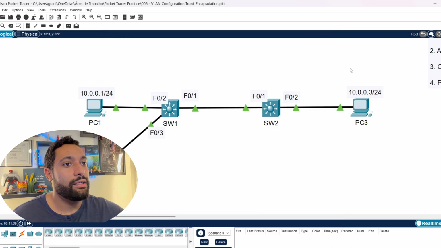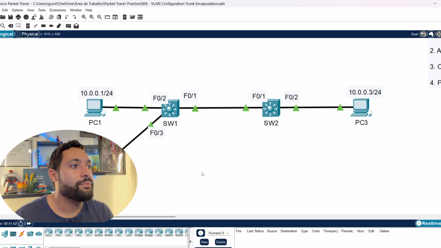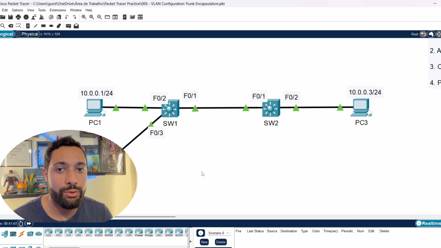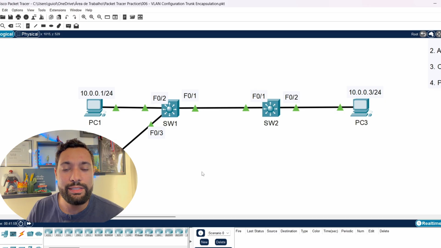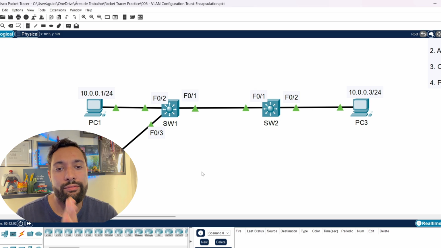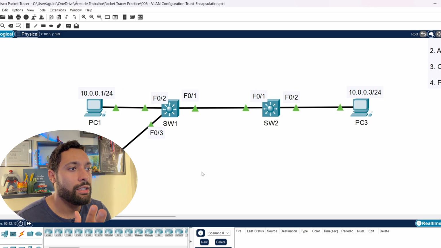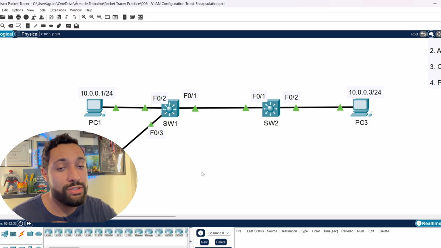This Packet Tracer lab is basically very simple, but the most important thing that you need to know for the CCNA test is the trunk and why you need a trunk. Just always make sure you do trunking from both sides. If the switch is a layer 3 switch, just know that you're going to have to do the encapsulation. When I took my CCNA, when I got my certification, you do have labs where you need to configure layer 3, and you need to specify the encapsulation. I remember exactly in my labs because I had to do the same thing. So encapsulation dot1q.